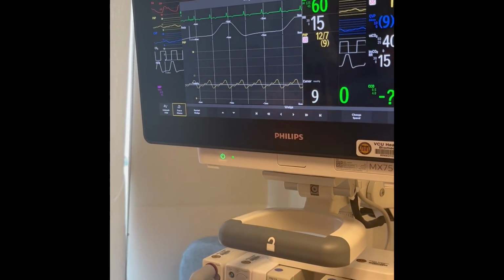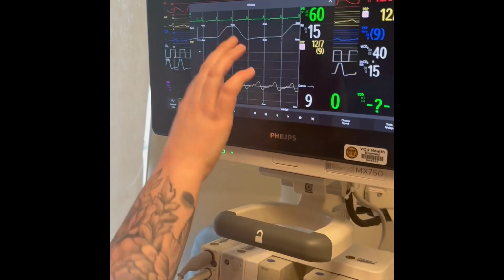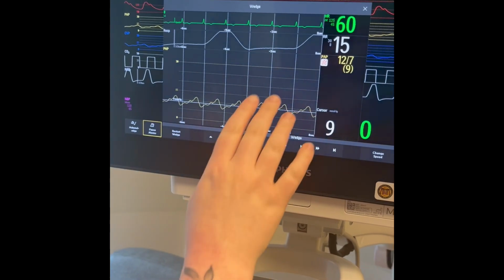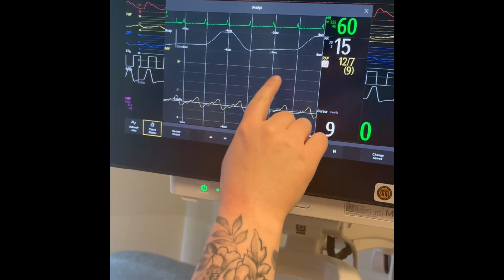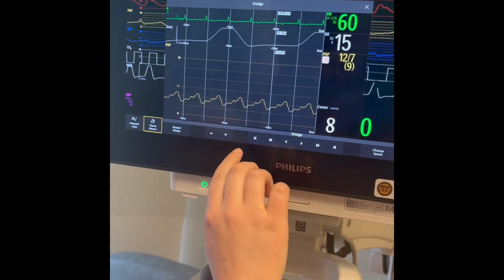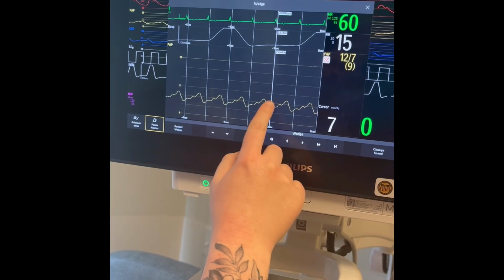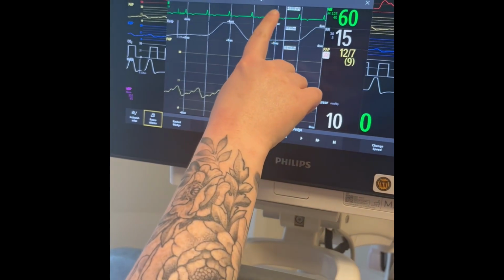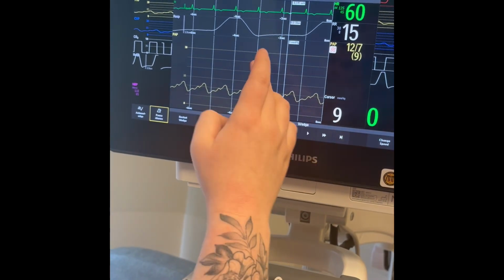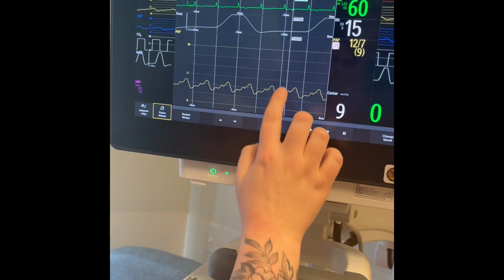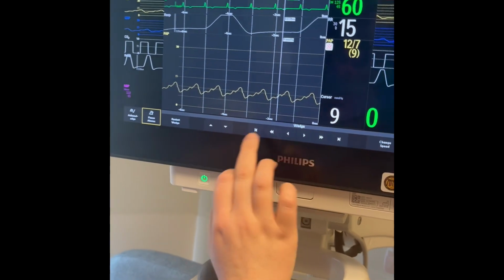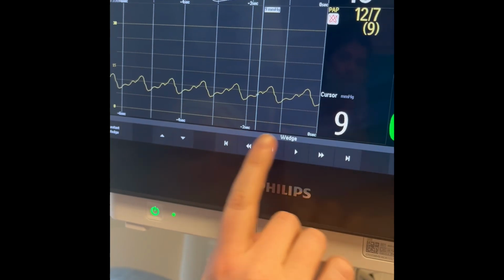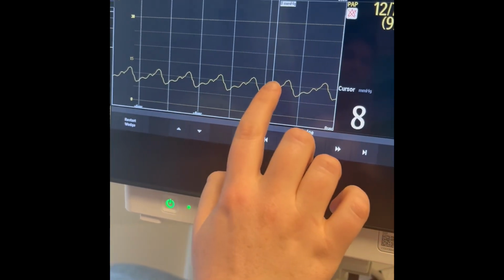And then this is a demo screen, so this is not exactly what you're going to see, but we're going to try our best. We're going to go to end expiration and the end of the QRS, and we're going to try and find an A wave, which is probably going to be this one, even though it's not totally accurate because this is the demo screen, but we'll get the mean of this wave right here, right in the middle, and we'll get a wedge of 9.